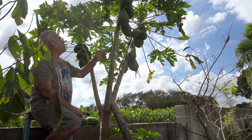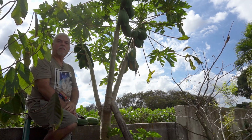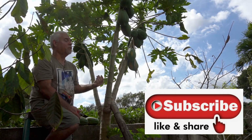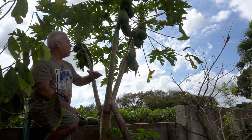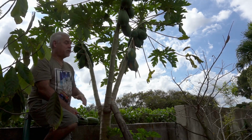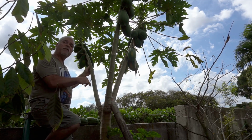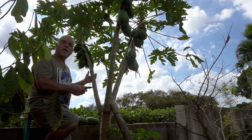I let them grow, and this is why this tree has 3 branches. And you might think that's really good, and it is, because you get a lot of places for your fruit to develop, and you can keep the tree a little lower. But the other thing that's bad is you can see the problem with the branches being smaller, getting heavily laden with fruit, and you've got to thin them out. If you don't thin them out, you're going to break branches.